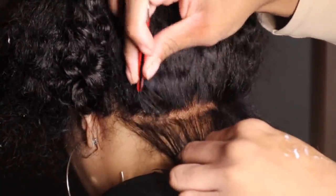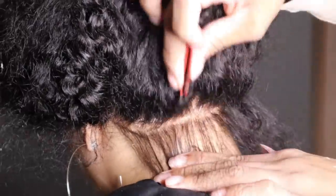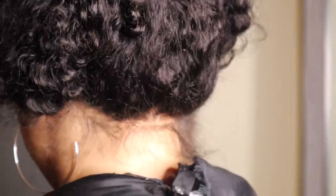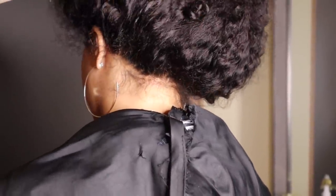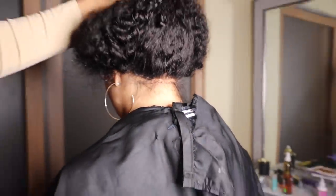I'm going in and plucking up to create a little bit of lines and definition in that top part so everything is more natural — you don't want it to look too blunt and fake. I'm also pulling pieces of hair out from the bottom to thin out that line. The back looked so natural. For this method I wouldn't recommend keeping it on too long because the back of your neck moves and sweats a lot, and if you have lots of hair back there you may not want to do this technique.